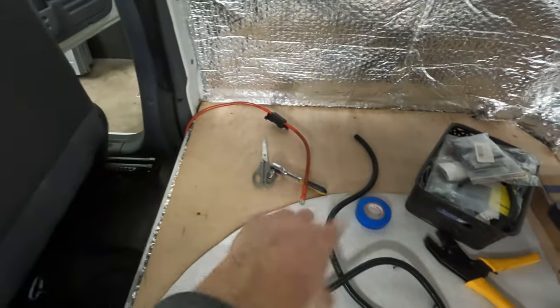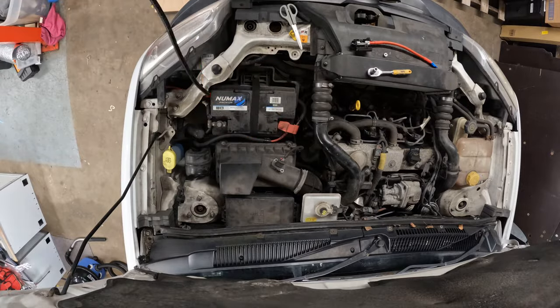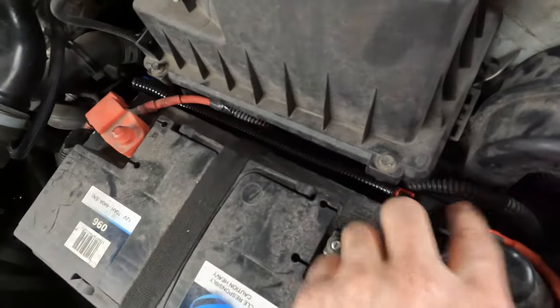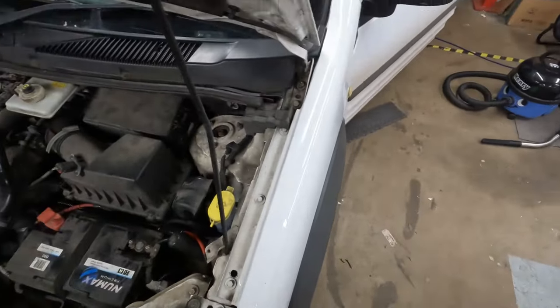I've just earthed the relay down there. The wire pops up and will sit here, which is where the leisure battery and the electrical system is going to go. All I need to do now is connect the long lead up to the fuse and the short lead in the front next to the starter battery. I won't actually connect it to the starter battery just yet — I'm just making sure it's all routed in a good place with all the trim back on and a bit of conduit in the engine bay. When I'm ready to hook it up, all I need to do is grab the cable, pop it on the positive terminal, it goes into a fuse, then through the conduit through the A-frame and runs back to the leisure battery.